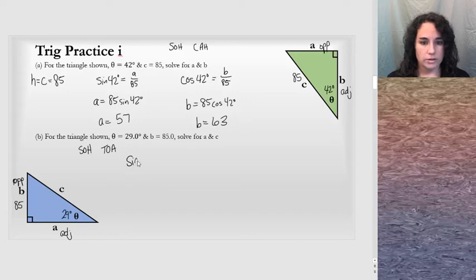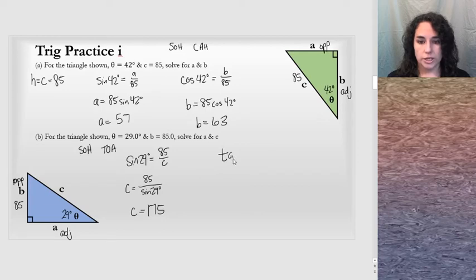So let me write this out. Sine 29 degrees is opposite over hypotenuse, so I'm going to get B over C, which is 85 over C. We're going to do a little bit of algebra here. You can do this on your own. You get 85 over sine 29 degrees, and you can plug this into your calculator. We're going to get C be a large number. It should be larger than B, right? It should be the largest leg of the entire triangle, and I get 175.